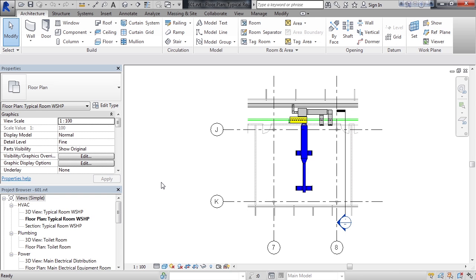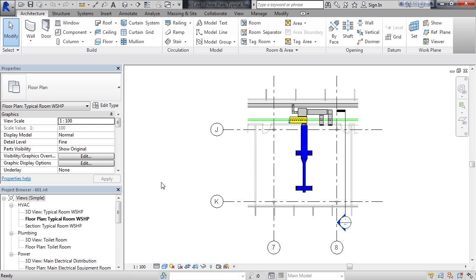In this lesson, we'll discuss and look at controlling visibility of elements within your views. Looking at my current view right now, I see some mechanical equipment, a few grid lines, a few walls, and some other architectural elements, along with some mechanical elements as well. Now, let's say you want to change the visibility. In other words, I want to override what my current view template has set.